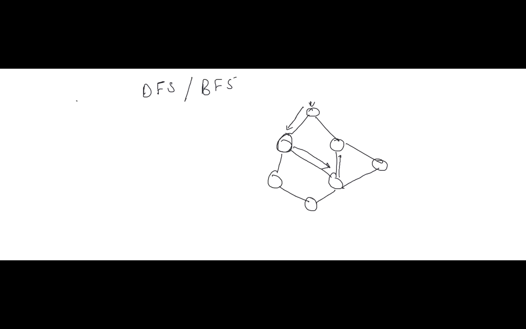Then here I can select this one, but this is already visited because I was there in the starting phase. So I can go here only. So I will go here, and after that I can select this one, but because I already visited this, I will not select this. So this is depth first, as I reach the depth. So I traverse this one, this one, this one, and I reach the depth of this graph. I cannot go further.